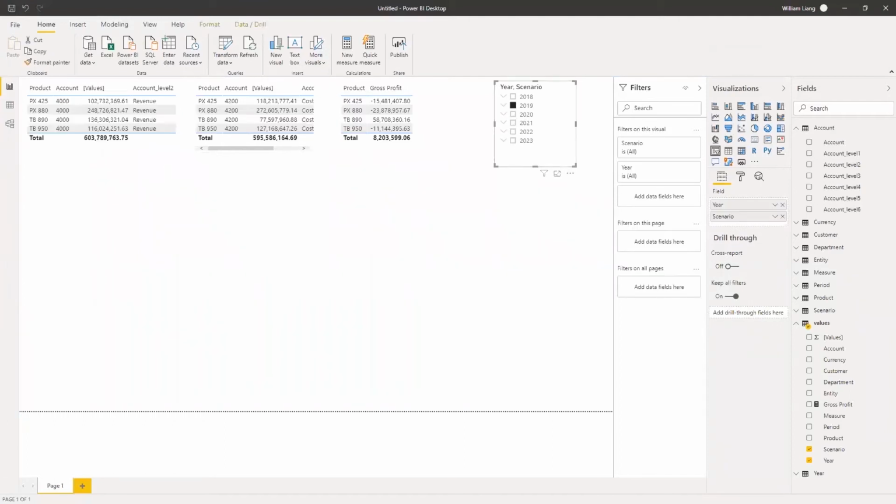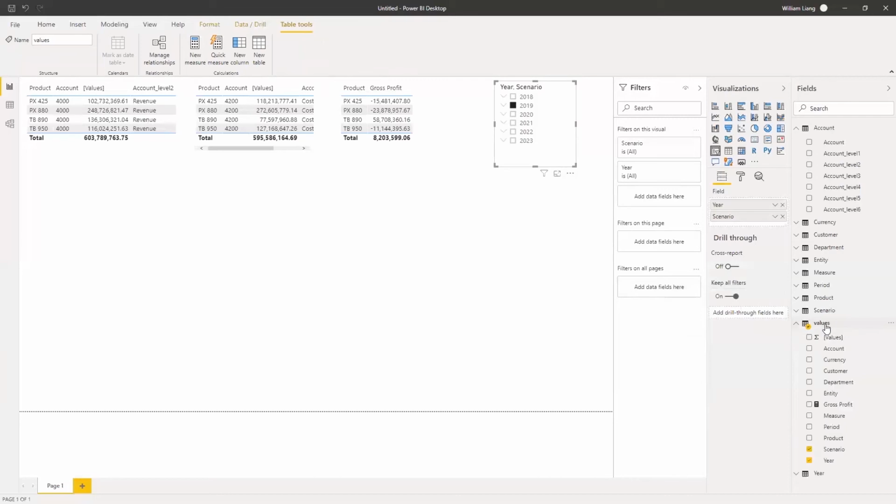Next common thing that we do want to look at is potentially the periods. However, because of the way that periods are stored in Vena as a separate dimension with the numeric values from 1 to 12, the best way to model this in Power BI is to convert this into a date field. So how I do that, I would create a new column by joining the period and year fields.